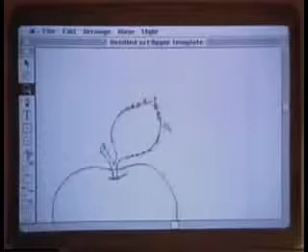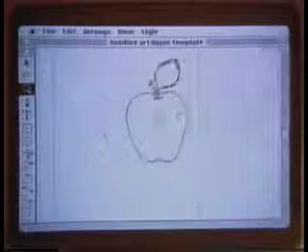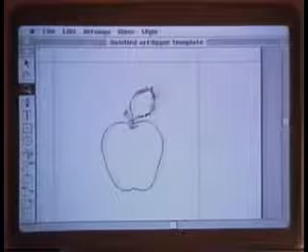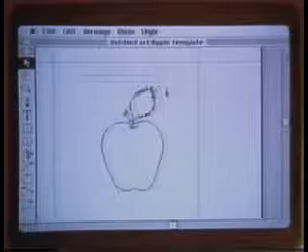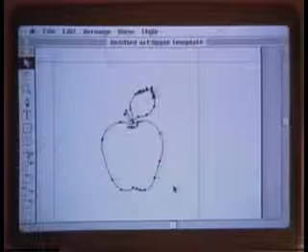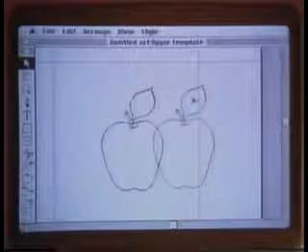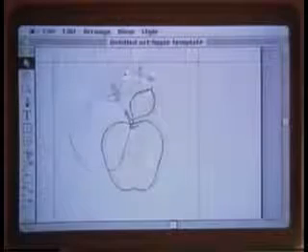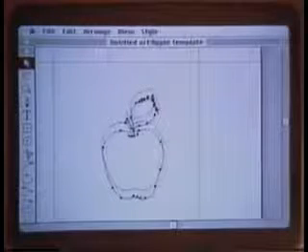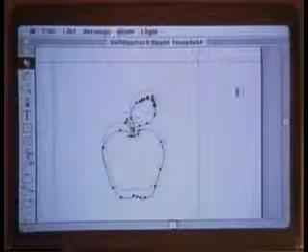Let's go on to some of the more advanced tools. I'm going to select all of the points in the apple. Now, by grabbing any part of the apple, I can drag it around the screen. You'll notice that the old image stays there until I let up. If I let up away from the template, the template gets in the way of the image, so I will check Artwork Only to remove the template.